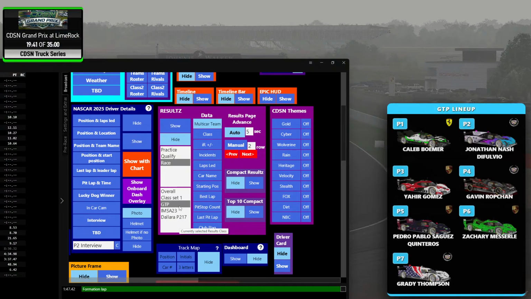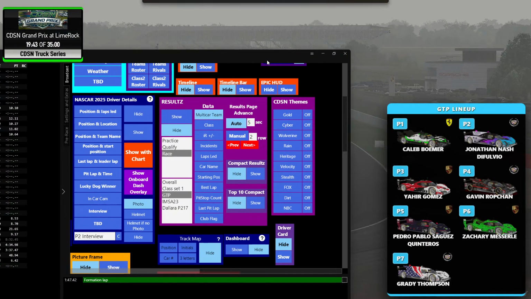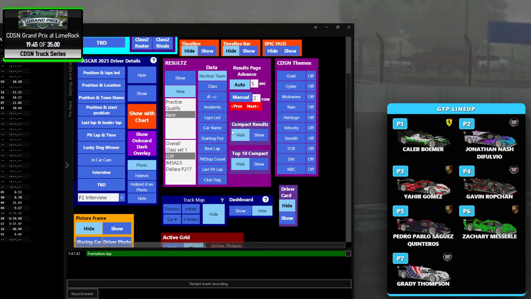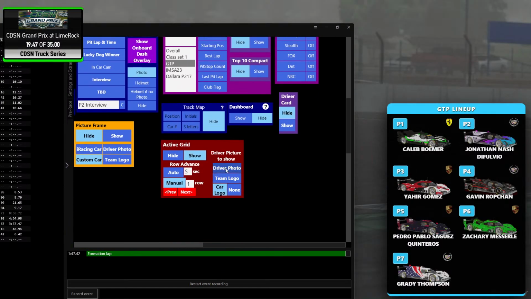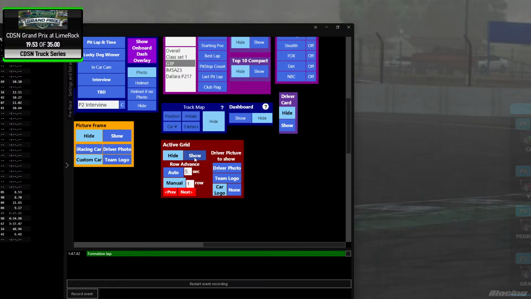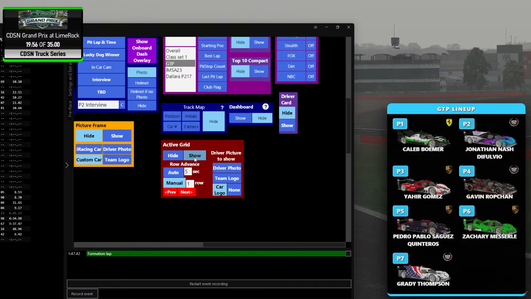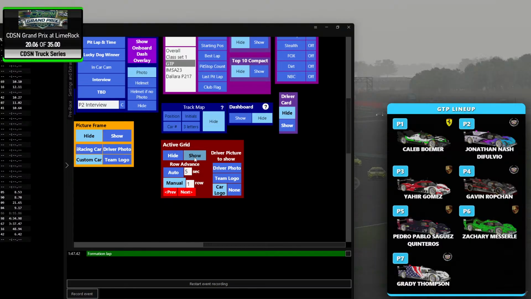And that's pretty much it. So there's not a ton of complexity here. There's not a ton of options other than what you need. But really it comes down to how you use it. Like I said, when you hit show is when that lineup will be applied. So different from the rolling grid that uses starting position, this is current position when you show the graphic, lets you do restarts, stage finishes, and kind of anything else that might make sense here.